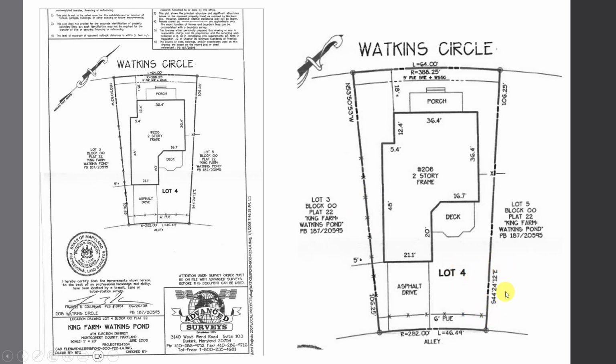The property boundaries, you can see right here, are labeled with their bearings and distances. And you can also see other important site information, including the outline of structures on the site. And I think what we've got here may be some setback. And this right here would be a fence. And here would be some paving for the driveway.